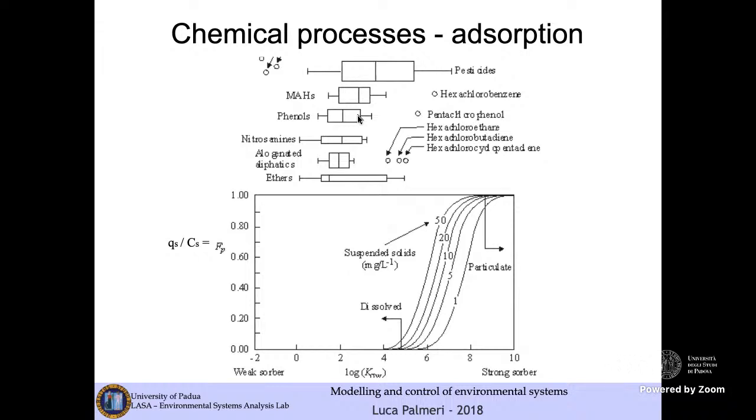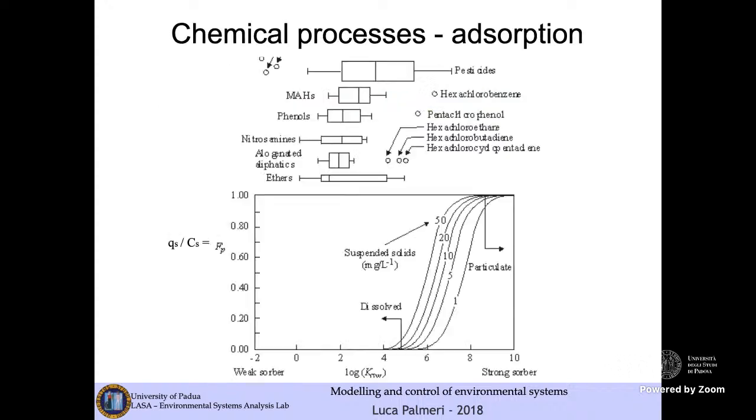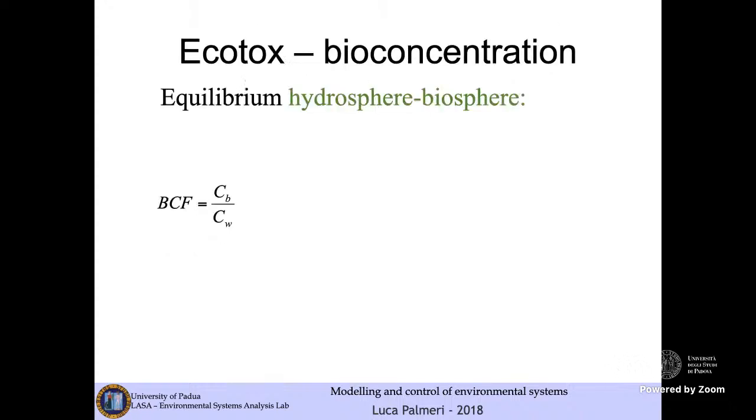So you understand that this type of graphs are very useful because it gives you a first suggestion on which are the processes you should focus on in order to describe the exchanges between the various phases. In particular, I recall to you that we are concentrating here on the biosphere.